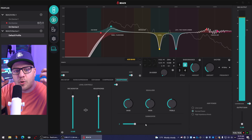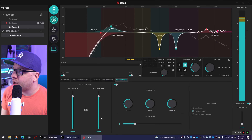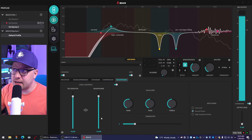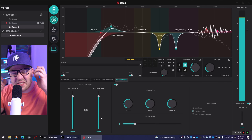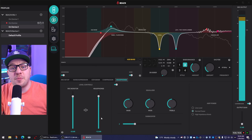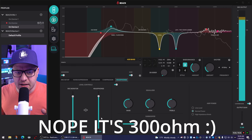Last but certainly not least — and probably most importantly — is the onboard DSP this microphone has. DSP stands for digital signal processing, a device's ability to digitally process audio signals, very similar to what a DAW would do. If you have a GoXLR, you've probably heard the term DSP before. It processes all of the audio signal onboard, giving you a lot of control. Here's what this mic has: EQ, high frequency and low frequency enhancers, a de-esser, real-time noise suppressor, expander, compressor, and a headphone amp EQ — all native to the microphone and adjustable in software.